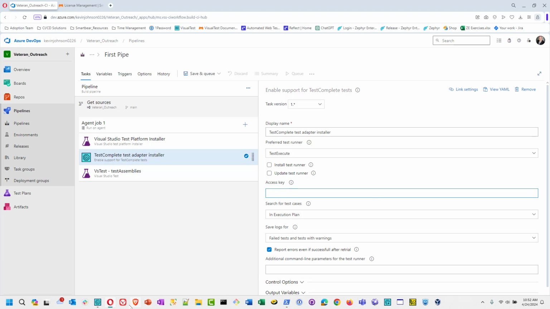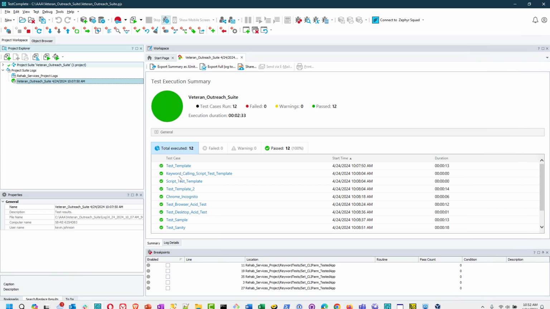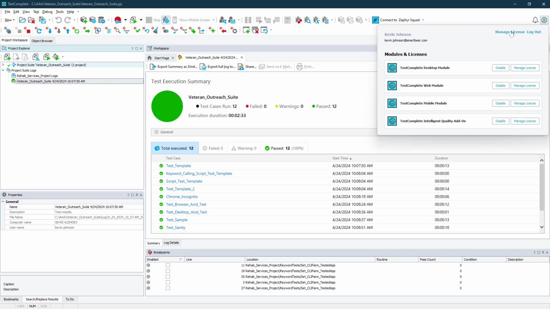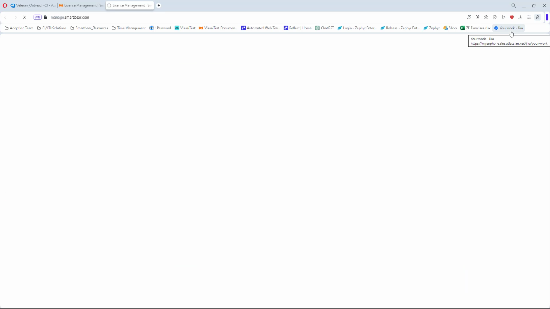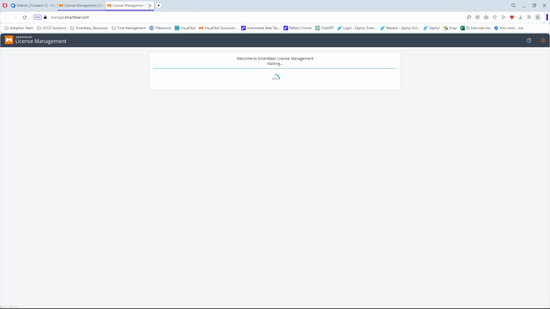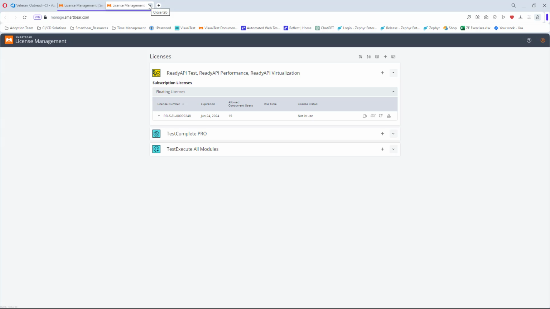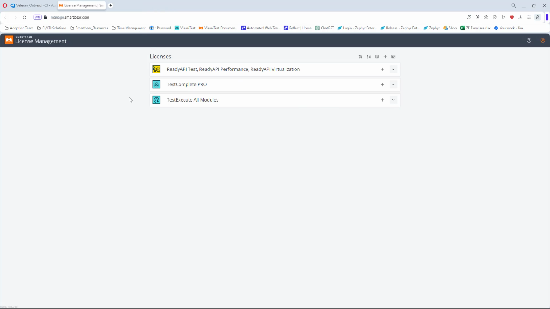In order to get that, I need to go to my TestComplete licensing. Very simple way to get the licensing is to go into TestComplete, select the profile, navigate to Manage License. That will open up SLM. And when you have SLM loaded, you'll see that I have multiple products.